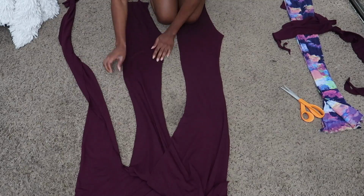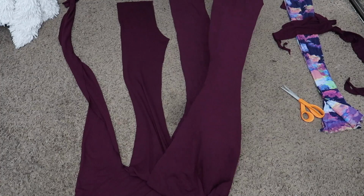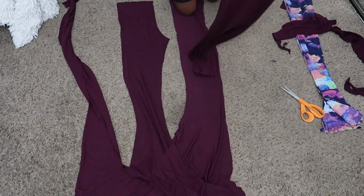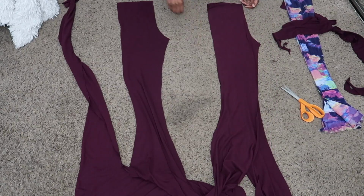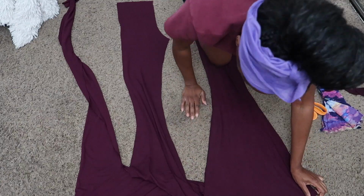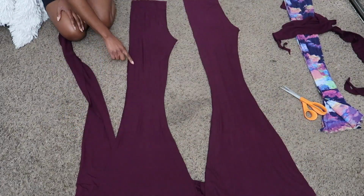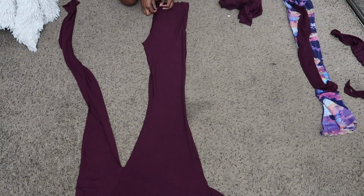Okay, so now that I'm done cutting all my pieces out, I'm going to go ahead and put them right sides together. And that just means that the side of the fabric you want to show is on the inside. So it's basically like your clothes are inside out. And then I'm just going to go ahead and sew along the straight edge of each of these pieces.